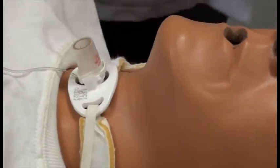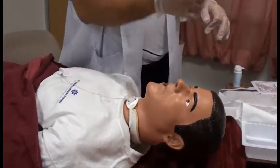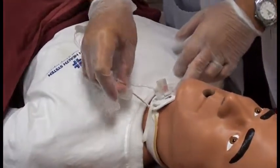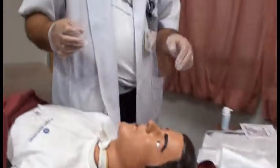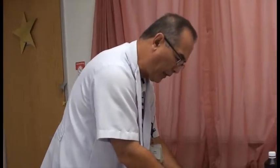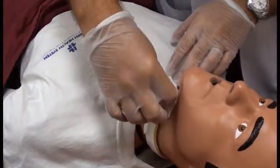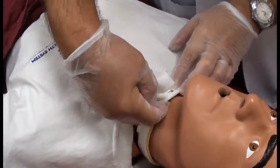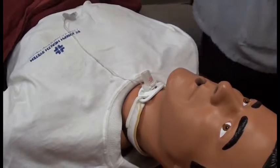After you clean it with the hydrogen peroxide, we now will rinse that with the normal saline. Again, dipping the cotton tip applicator and rinsing it off with the saline, same way we cleaned it. We want to make sure that the trach site itself is dry, and you can use the sponge that's provided for you and gently insert it inside there to make sure that we are cleaning, drying, and including the bottom part of the flange of the tracheostomy. Make sure it's dry. Okay, so we've done that.